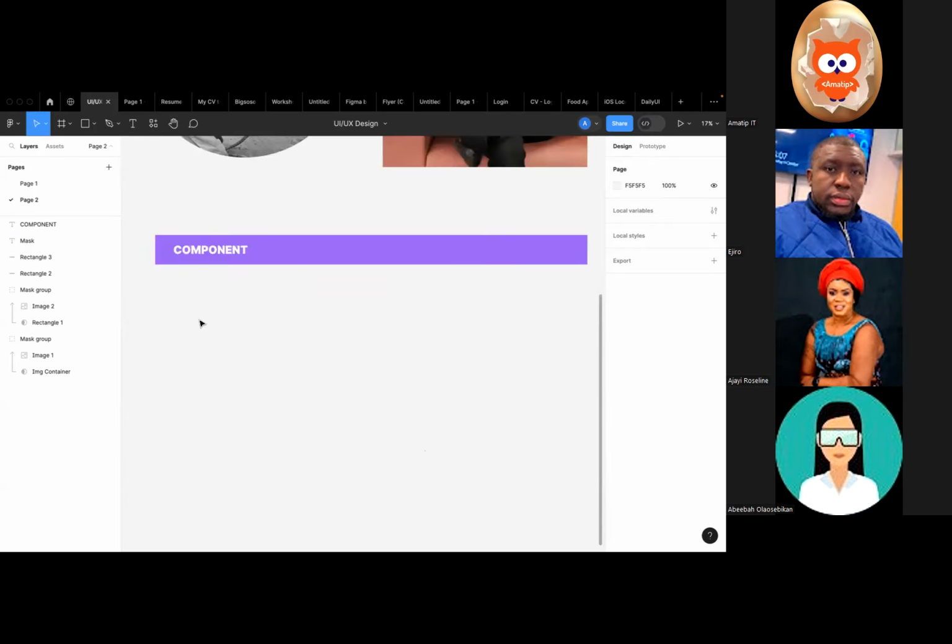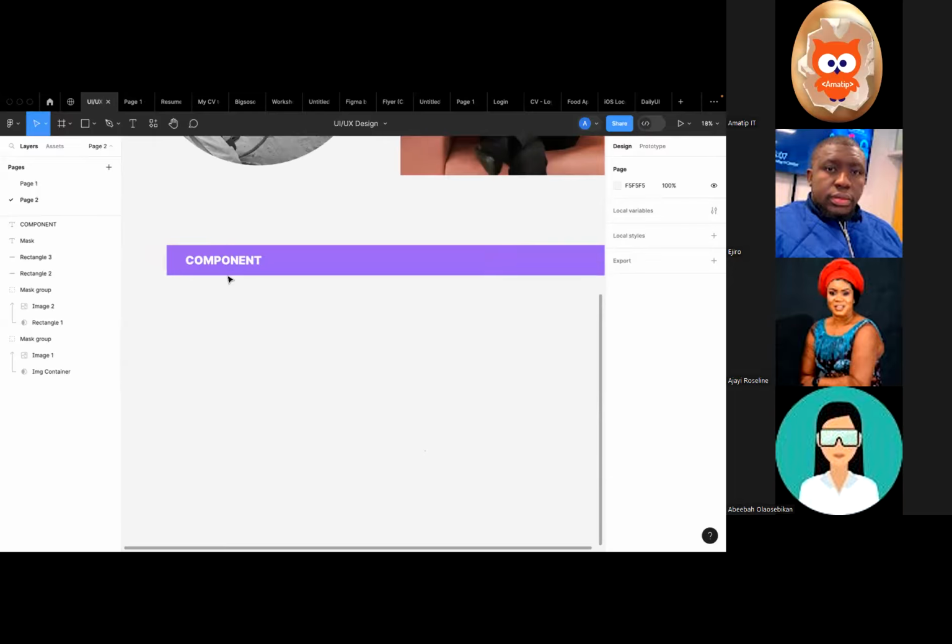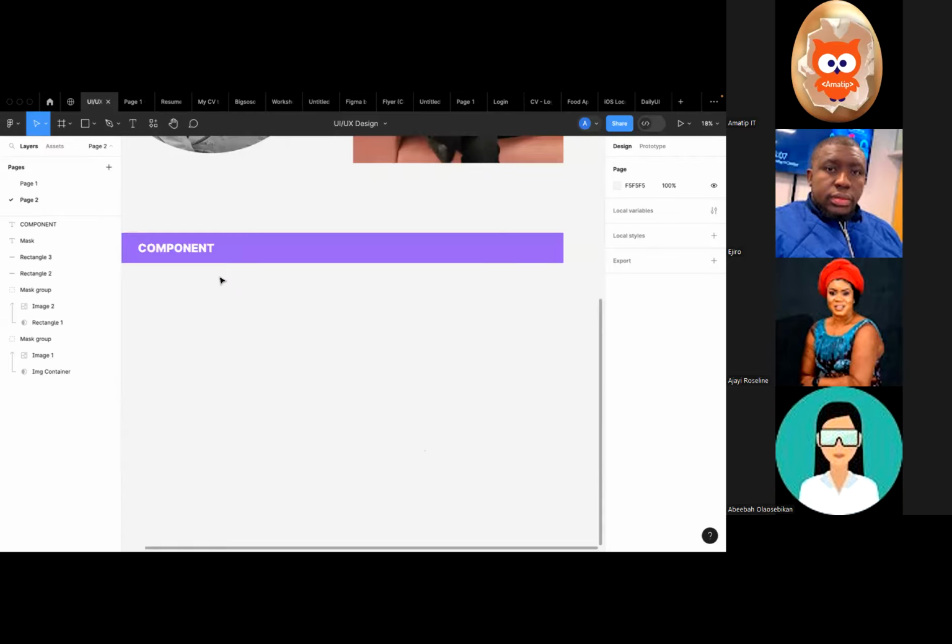So in this component, I'll be making use of different scenarios so that we understand this properly.